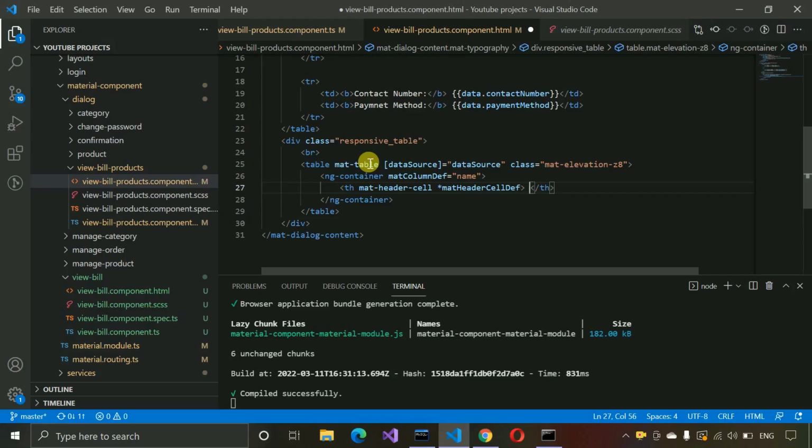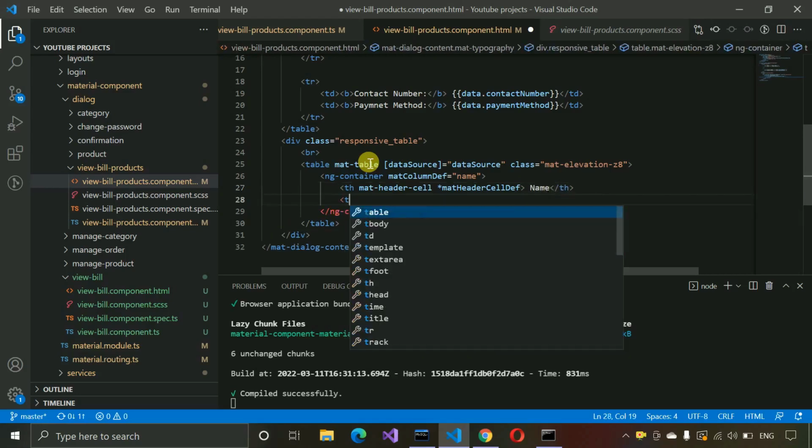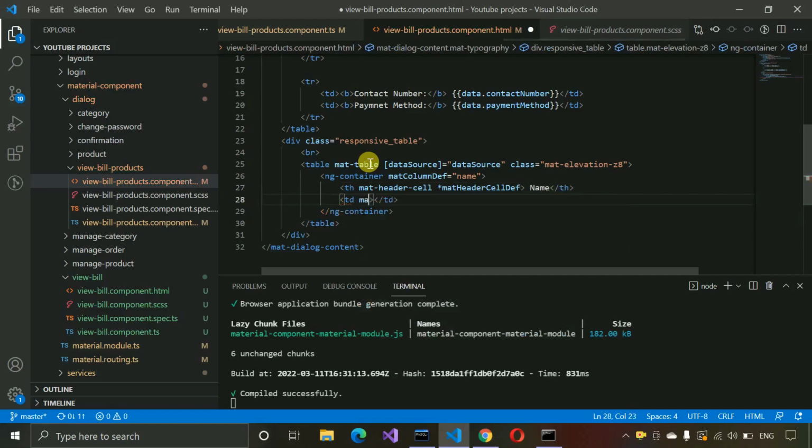Okay, and here we need to write Name, and after th the next will be td.